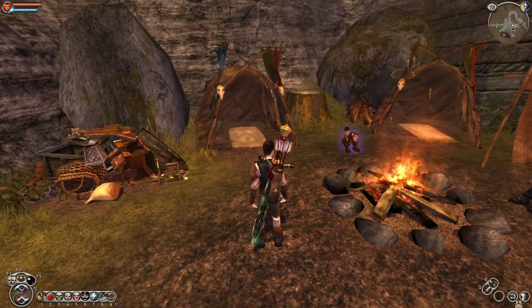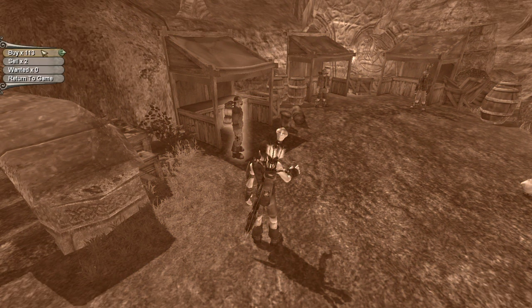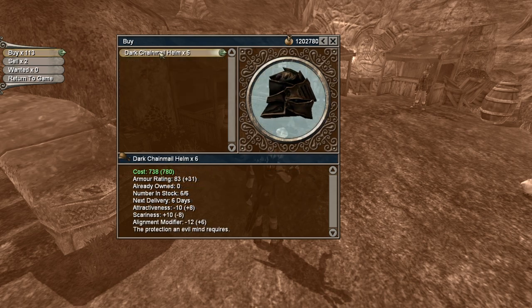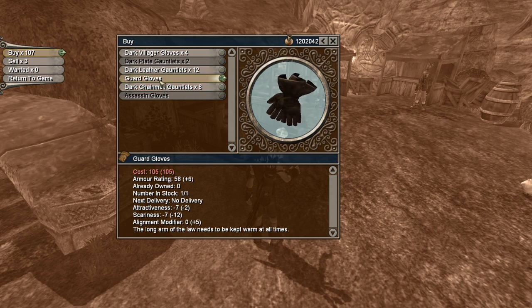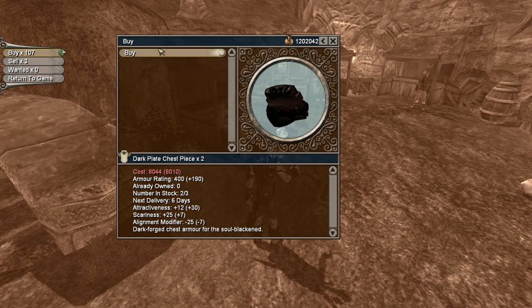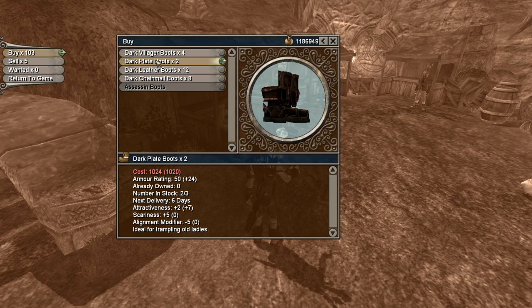Another bower. Chicken chaser, whoever chased a chicken. Dog trader. Pleased to serve you. Glowing head. Dark chain man. Dark chainmail gauntlets. Dark plate gauntlets would be good. Dark plate chest piece. Legs, dark plate leggings. Feet, dark plate boots.